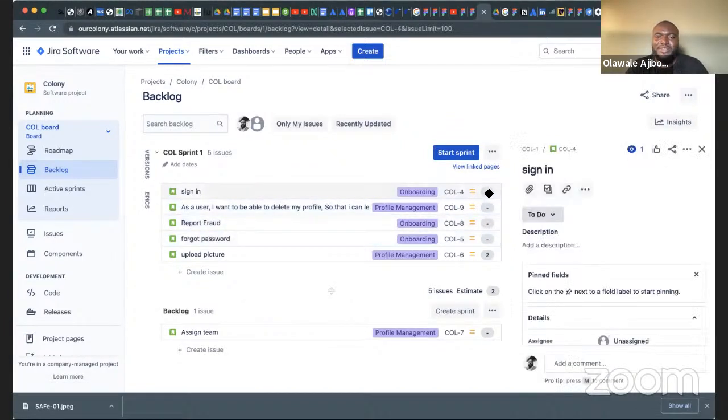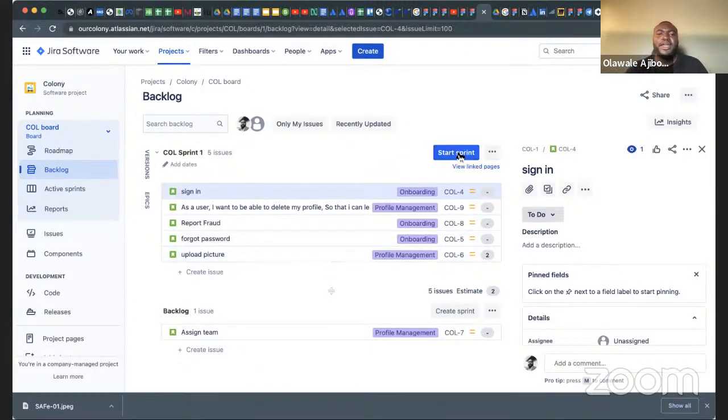We can go on to estimate each ticket and say, okay, this is the amount of effort it takes. You can give a number. Some people say 2, it might take 1. So it's like a scale of 1 to 5. This is just basic estimation. There are other estimation methods. Some teams don't even estimate. They just carry the items and then they start the sprint. But like I said, it has to be based on your team and what works for you.